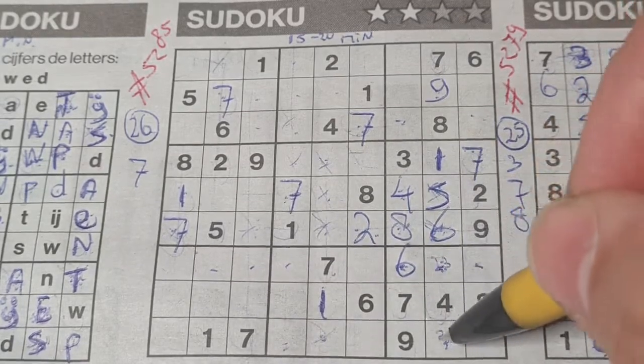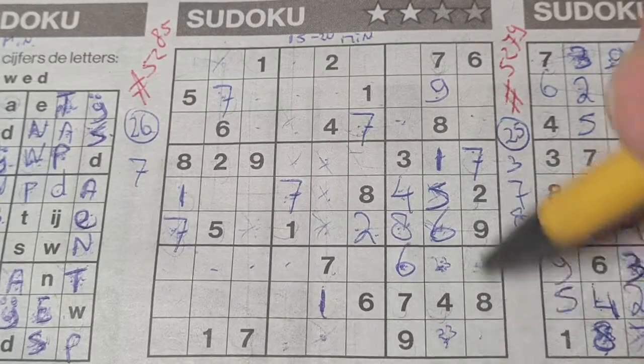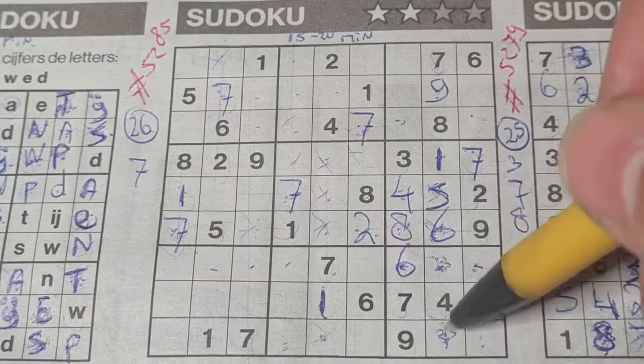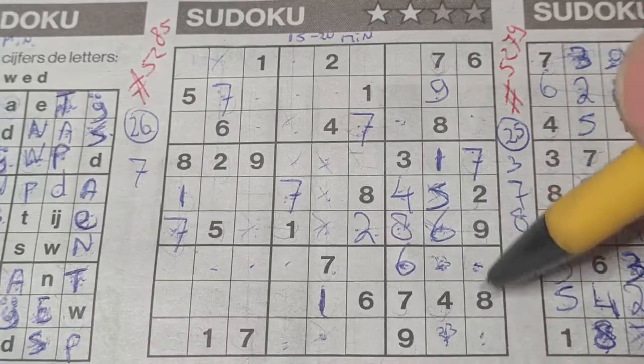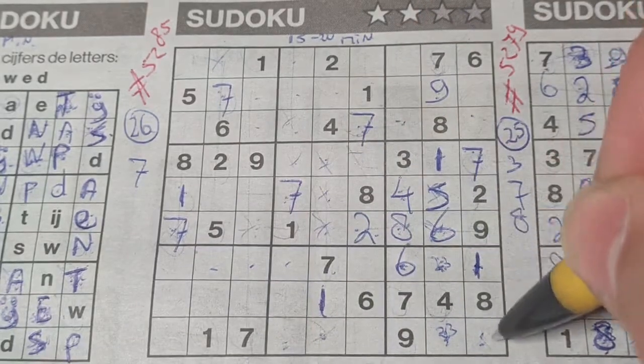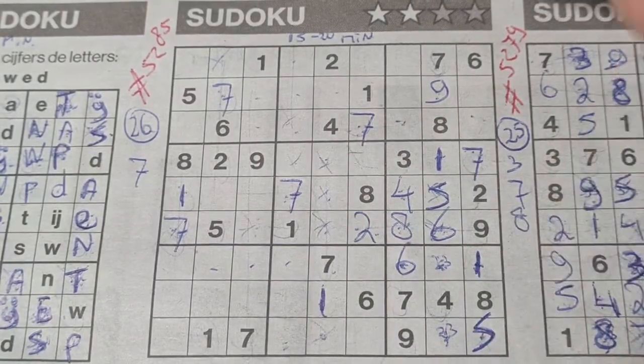Cannot fill this yet. Let me mark those two boxes. The other pair in this big square, other numbers. The 1 is missing. The 2 and the 3, the 4 and the 5 is missing. 1 and the 5. We have a 1 in the last row. No 1 there. 1 should be here, and a 5 goes there.